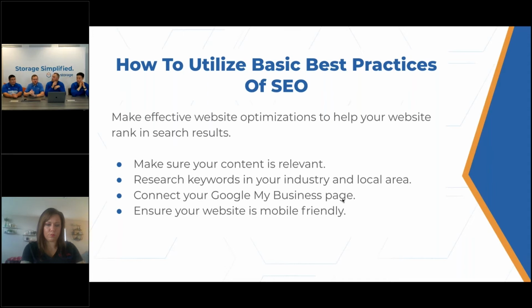And to go off that as well, back to the website part of things, often people do this later on. It's actually a lot more beneficial to research those keywords before you start your website, before you start almost everything, because then you can build your website with those keywords in mind instead of having to go back and change things. You want to build your website in the best way possible in the beginning to get that jump start on the competition.